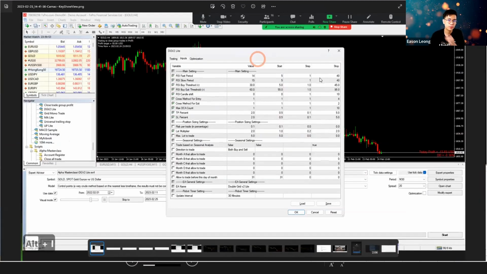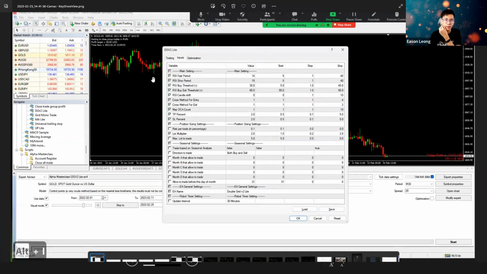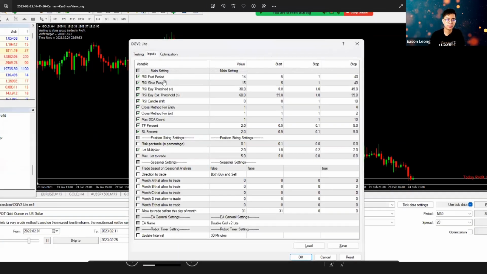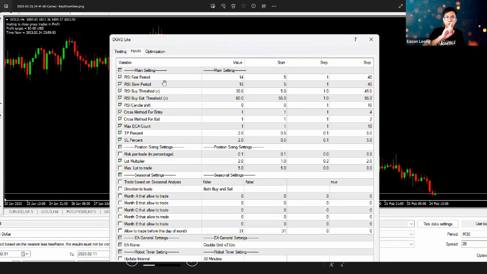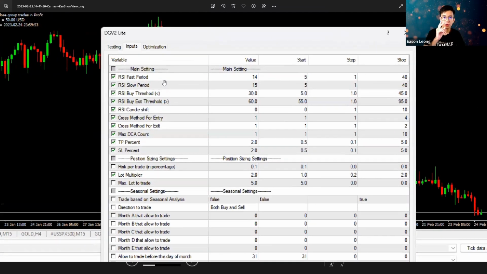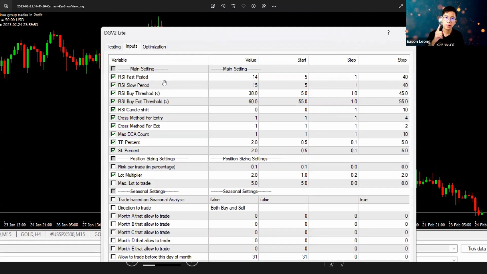Now, over here, what you can see is that this is the RSI value. So how this robot trades is that it doesn't use one RSI. It refers to 2 RSI values. So if one crosses above 70, would it sell? No, it needs both RSIs to sell together, as a double confirmation. Use 2 RSI, and RSI can range between 5 all the way to 40.